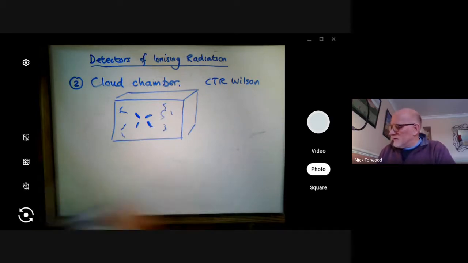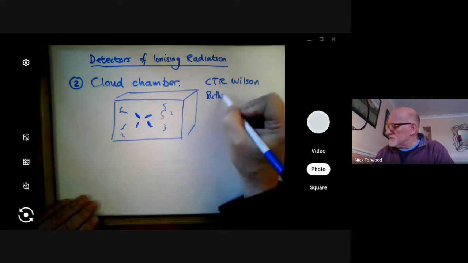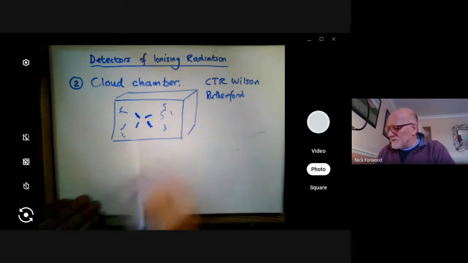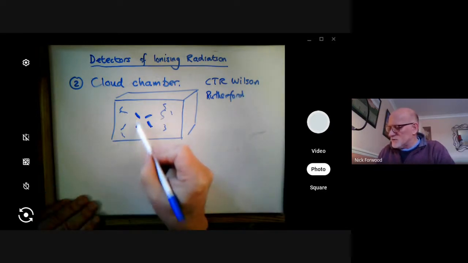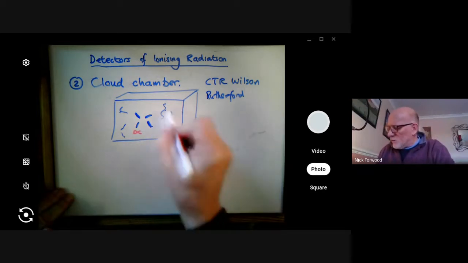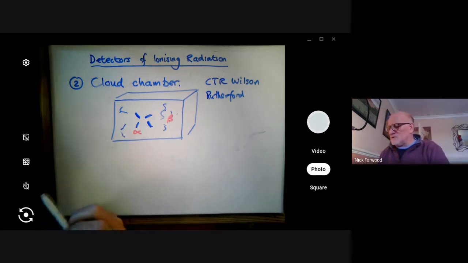And immediately following his work, another scientist called Rutherford decided that he was going to give these trails some names. And the first one that Wilson saw were these short, fat trails, and they were, in fact, alpha particles. And the longer, wispier ones, the second type that Wilson noticed, Rutherford called beta particles. Gamma doesn't tend to leave trails in the cloud chamber.